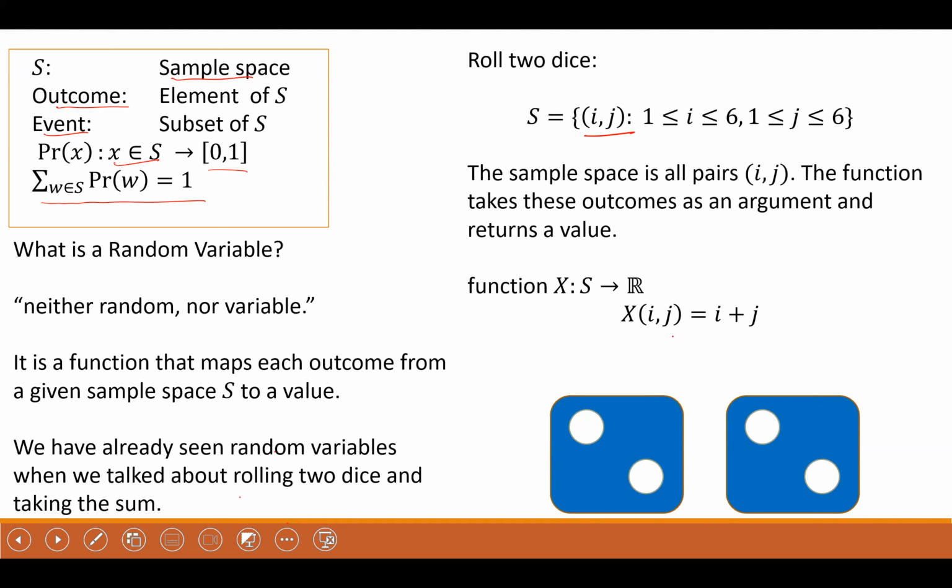That's really a very, very natural way to define it. My outcome is, well, I roll 2 dice. Yes, I am sort of interested in the individual die rolls, but a lot of the time I'm probably interested in the sum, right? The sum is going to determine some outcome for me. So I can define my random variable X as a function that takes an outcome, in this case, i and j, and maps it to a value. So in this case, I roll my 2 dice. My random variable X maps those 2 dice, 2 and 2, to the value 4.